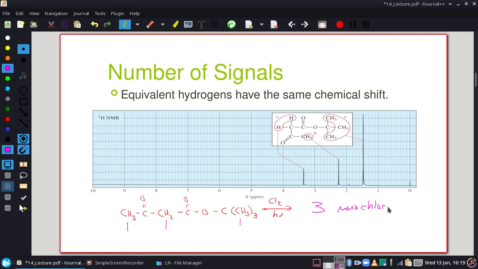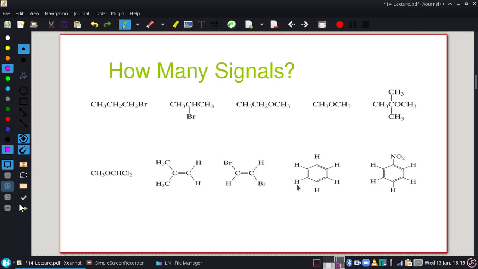All right. Those monochlorinated products are kind of the same as saying equivalent hydrogens. So since there were 3 potential products, we actually get 3 potential peaks. All right, now what's going to be a challenge is sometimes trying to predict how many signals there actually are. So we're going to look at a few of these and see if we can make sense out of it.